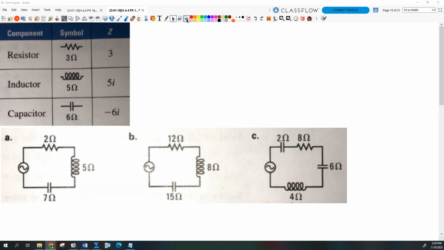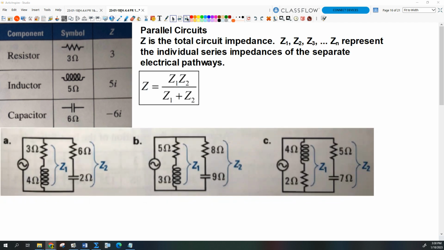That's a series circuit. This is what's called a parallel circuit, where the electricity could fork and go through different branches of the circuit, right? Like one electron could either flow through this branch or that branch, but not both, right? Does that make sense? And so when that happens, it gets a little more complicated how you calculate the overall impedance. You have to use this quotient to do it, right? We'll look at a couple of examples like that.